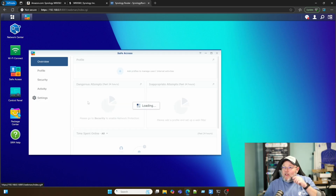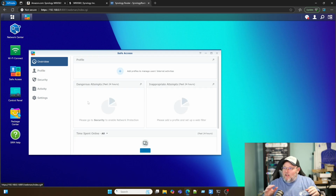All right, so safe access is awesome. Now, I know what people are thinking. Well, if you see devices on the network, can't they just change their MAC addresses? Well, with this, what you can do is actually create an entire network profile that's going to block certain things, no matter what the MAC address is, no matter what the IP address is that's trying to get out. You set a base level that blocks everything, and then you can allow it.